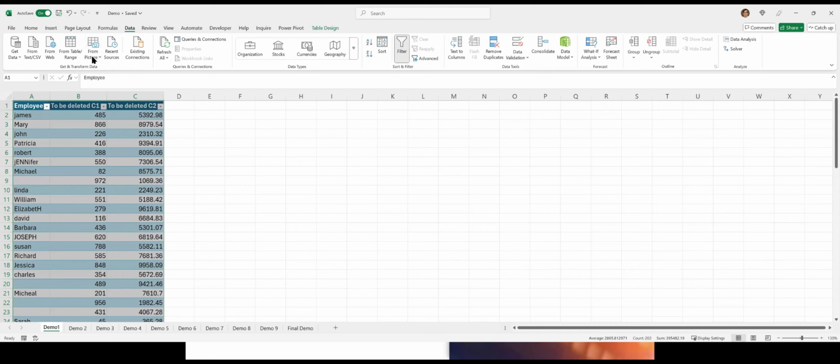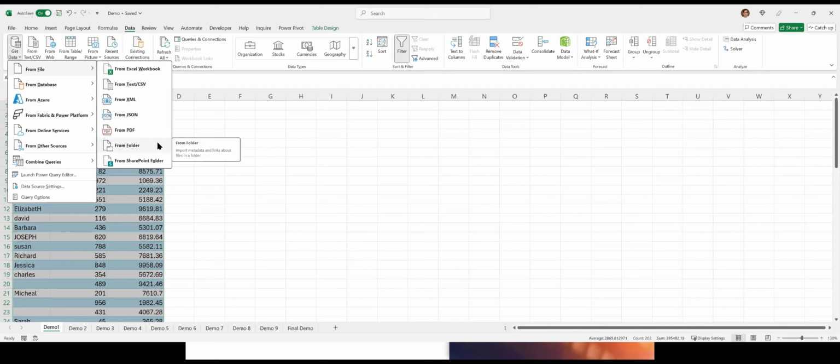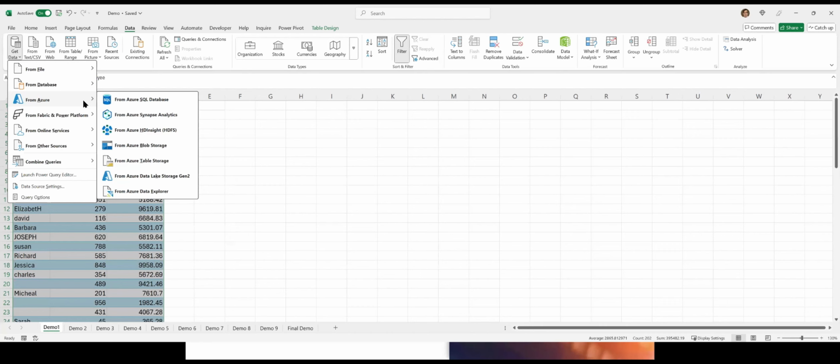But apart from these common sources, you can go to Get Data, and you can see there are many more choices here. We can even load data from a folder. Of course, databases, SQL Server, Microsoft Access Database, and other Microsoft platforms, Azure, Power Platform, and online services.